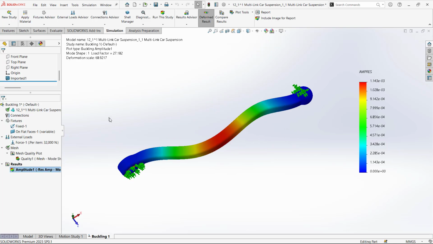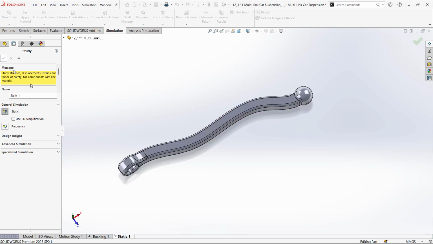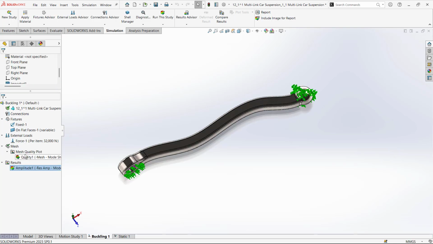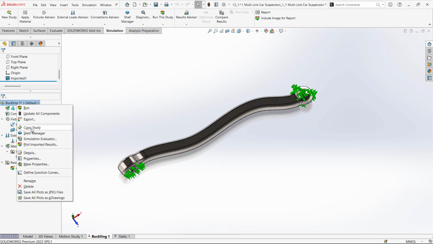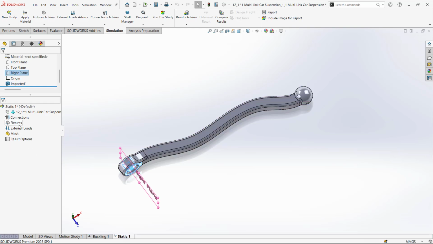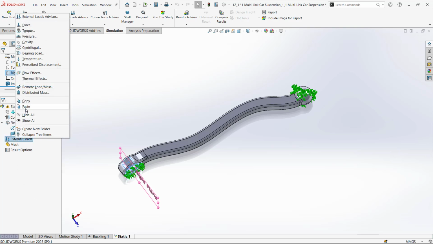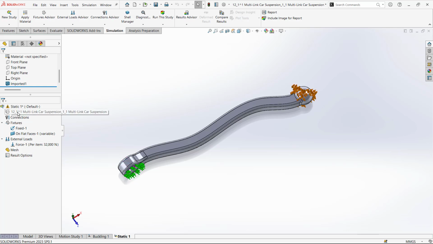There's again a moment. So let's do one thing. We'll do one more simulation analysis. Let's see whether it is translating or not. So I'll simply click on green check. Now I'll come back here. I'll try to copy study. Nope. Okay, let's do one thing. So copy this and this, and simply paste here. Okay, these two are done.